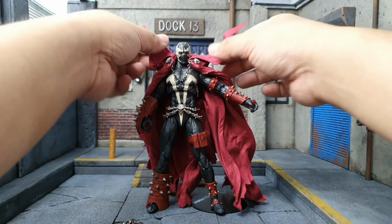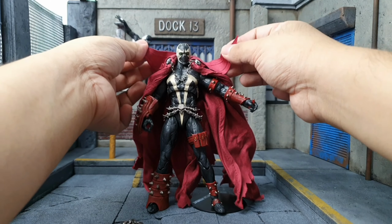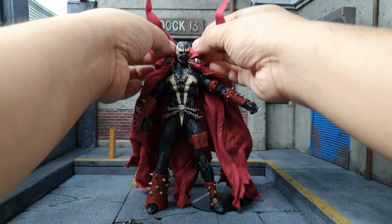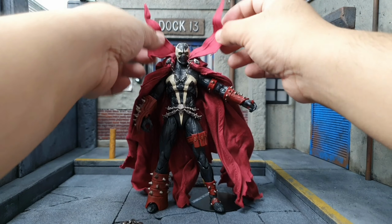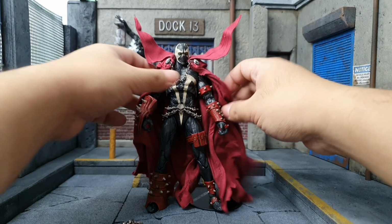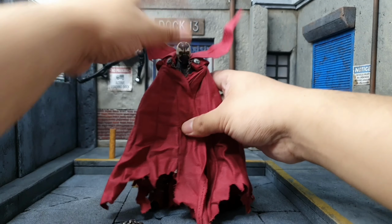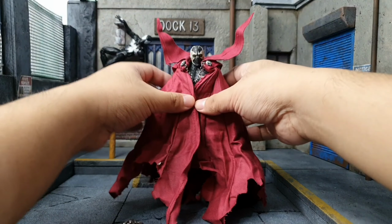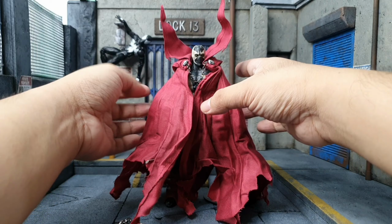Yeah, right? So the collar especially is very nice. You can mold it to any shape. You can have it relaxed. You can have it flaring up like this if you want him taunting an enemy. It can swallow Spawn if he's freezing. See, if you want that Batman-esque cover, something like that, right?